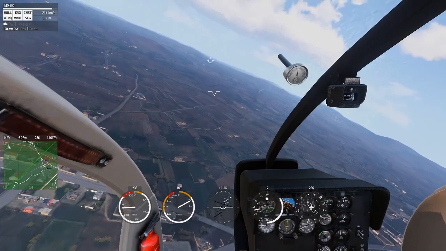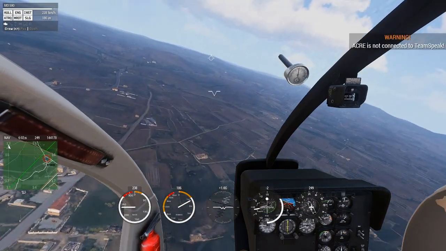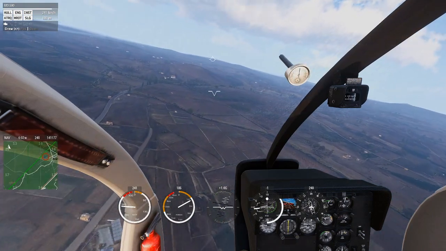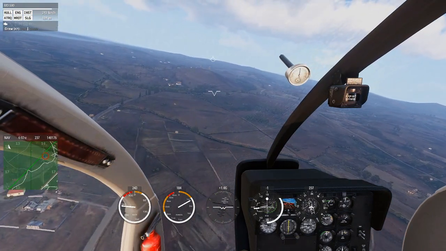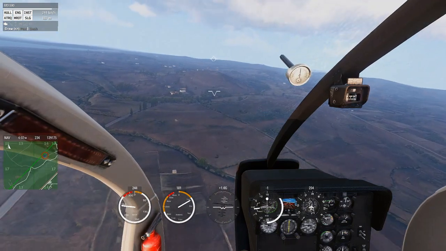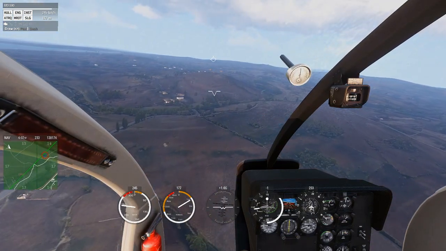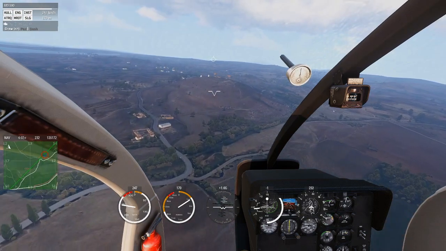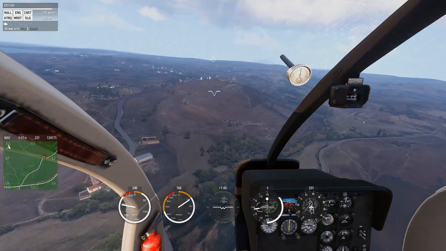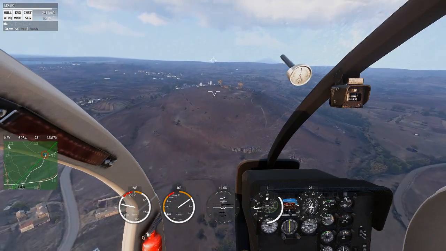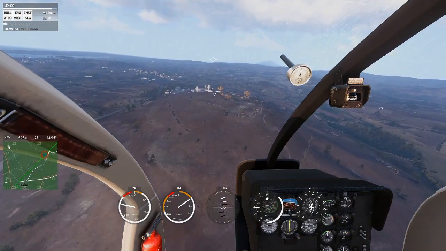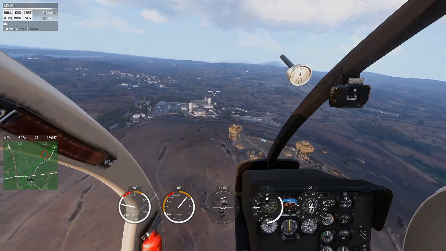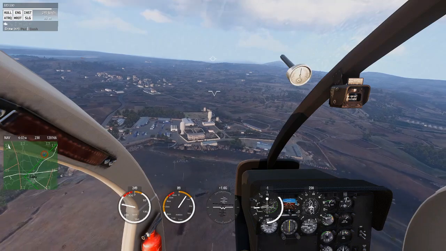So around here, again, if my equipment was working, I'd be looking around a lot more, but as it is, we're stuck with it. So this is departure in the opposite direction of the runway, or somewhere in that direction. If we were going to the west or the southwest, this is exactly what we do. To the northwest, we just exit on that crosswind, and we just call that we were departing to the west. If we're departing to the south like this, we're coming off the runway, then we're going to call it in exactly the same way that we would any other direction. You just call it departure to the south.